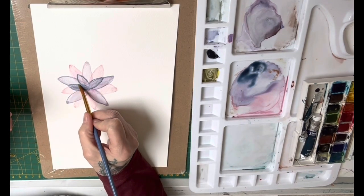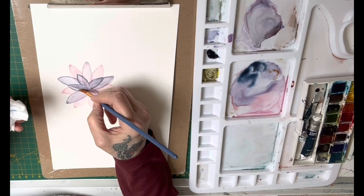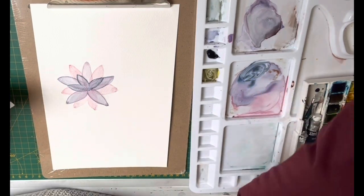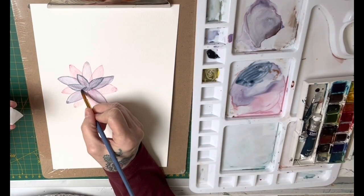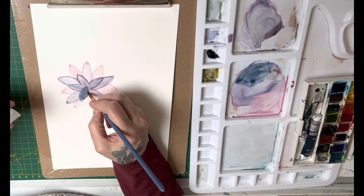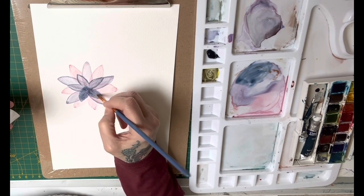It would be nice to combine watercolor with abstract and neuro art as well. I'm going to be using this technique a lot now because it's beautiful and it feels nice. I bought a new pad of watercolor paper and wasn't totally thrilled with it. It's always a personal preference. The grain of the paper - it's 300 gram, nice and thick, absorbs the water, takes a beating - but what I didn't like was the grain was too thick and too grainy for me. I like it a bit smoother.